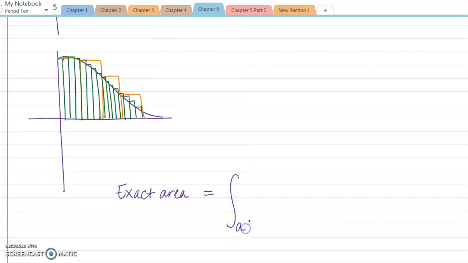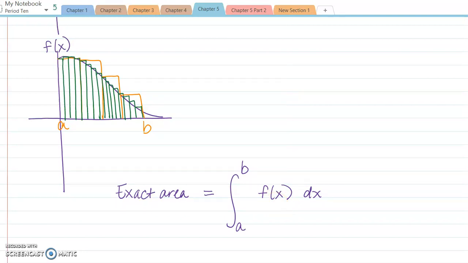And we have a lower bound and an upper bound, and that tells us the region we're trying to find the area between. So for example, in this problem right here, we would start at an A value here, and we'd stop all the way at this B value. And you would put the function on the inside. Relative to this example, this is a fancy way of saying add up all of these rectangles, and the heights of the rectangles would end up being f of x.